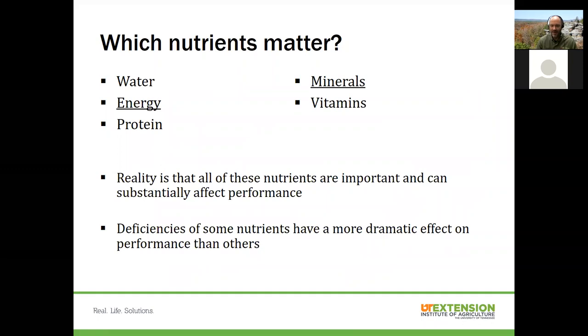When we break it down, which you learned back in, I don't know, today it's probably kindergarten, but maybe it was third grade, what are the key things that we have to have for survival? Water, energy, protein, minerals, and vitamins. If I put these in order of importance, we probably put protein first, second, third, fourth, and maybe we'll put water in fifth. We're just conditioned as humans, not only for our own bodies but also for our animals, to think protein, protein, protein. As we go throughout the night, we're going to talk a little bit about this.